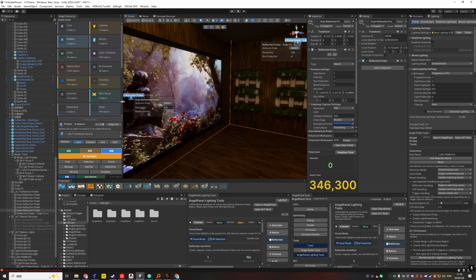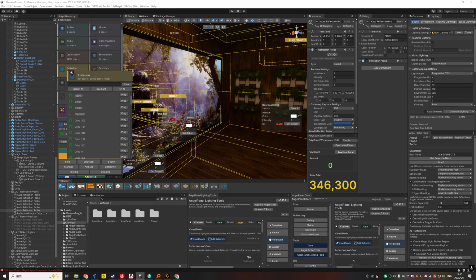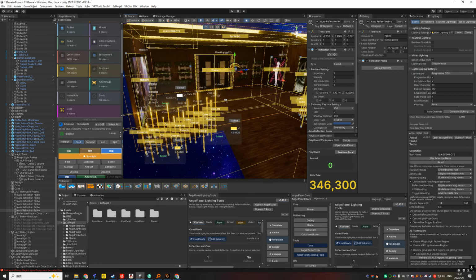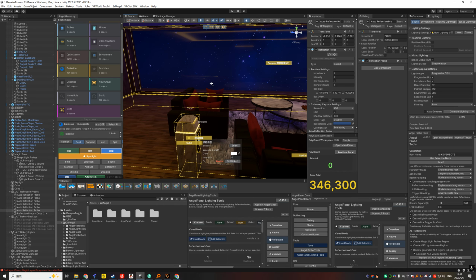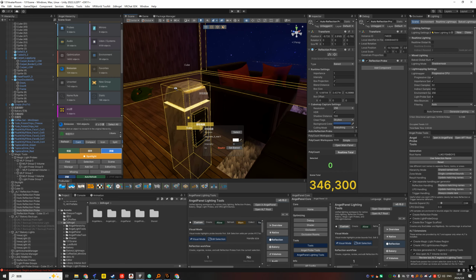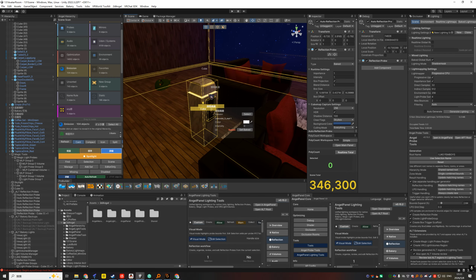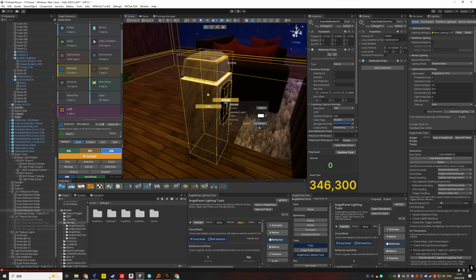And then also it will group the emissive things for you. Like for example, we choose emission. Okay, we see a lot of things here. And now let's say for example we want to change this cube. It's emissive. It will tell you the global illumination is real time. So you can set baked here with one click. And then you can edit the colors.